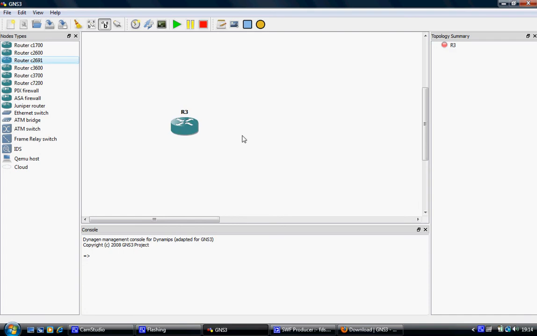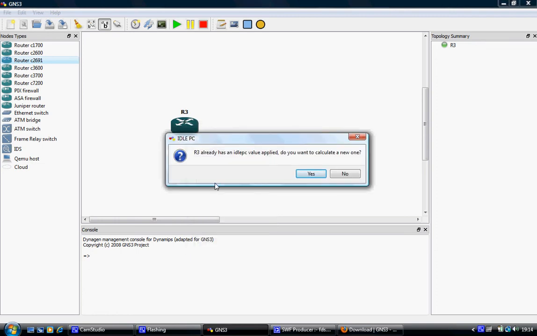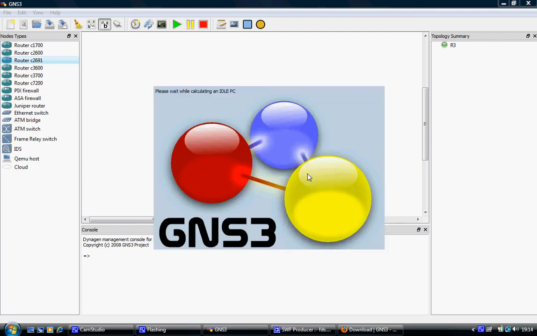Okay, now I'm starting the router, and the topology summary says that it started. You have to right-click and go to idle PC, and I had already selected this before recording this video. I was working on that, so it was already selected, but I'm going to reselect another idle PC value.